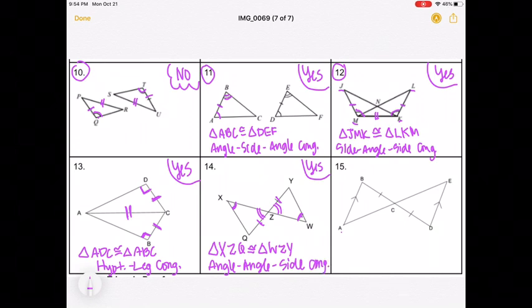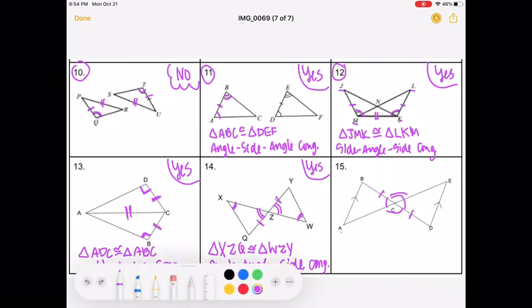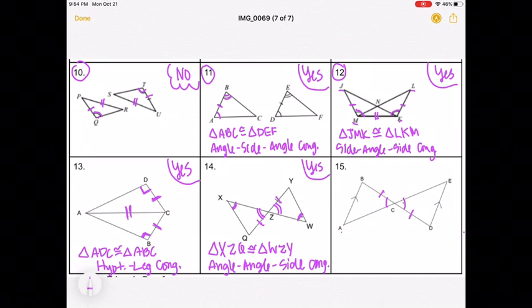All right, last one, 15, and this was definitely the hardest. So I want to start off and look for congruence here. Right now there's not much marked. There's BC is congruent to CD. There's a start, but it's not enough to prove congruence. So I want to look for any vertical angles. Well, we have these middle ones here. So BCA is congruent to ECD. I could also mark these, but it really doesn't help me for my triangles. Okay, but do know that those are congruent. All right, still not enough. I have an angle and a side, so I want to see if there's anything else.